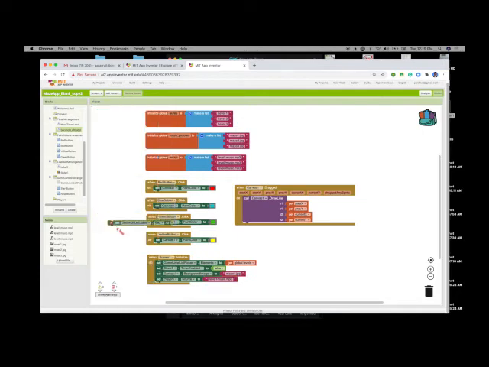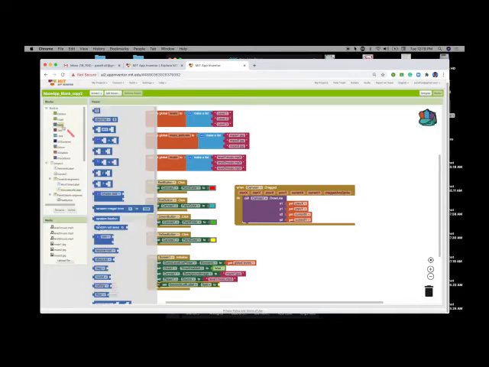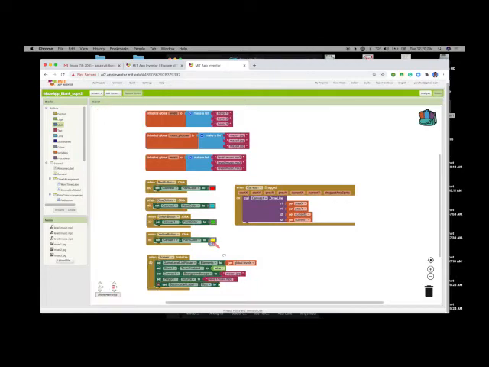So set sound text to 20. That means the seconds left label will be 20, the number 20. So we need a math block, and we're going to type 20 right in here. Okay, that looks pretty good.